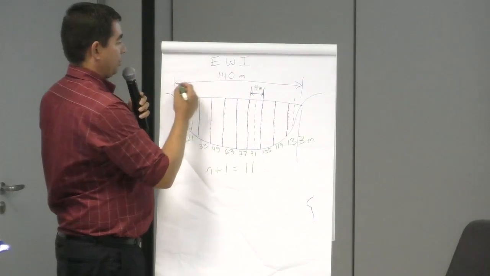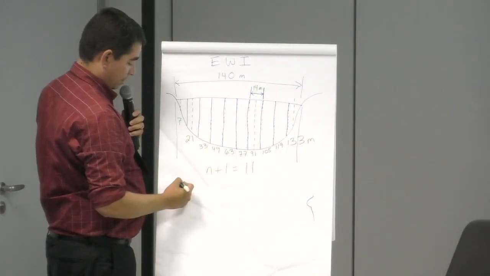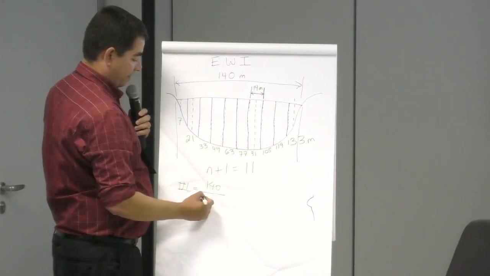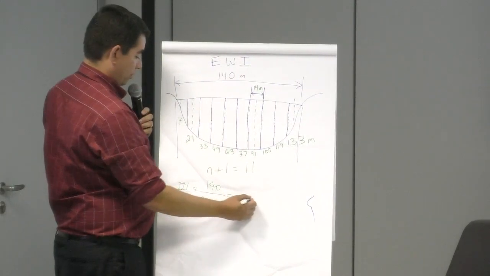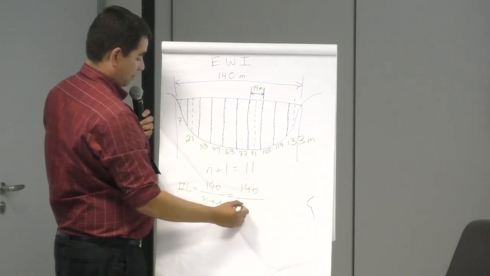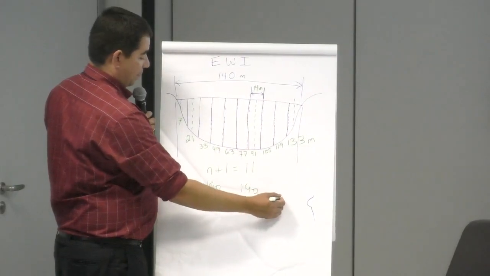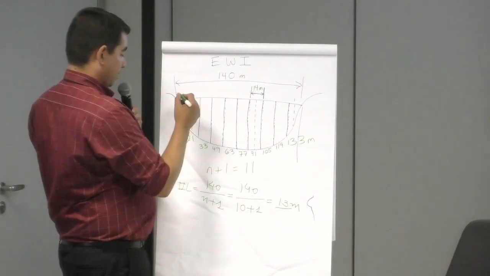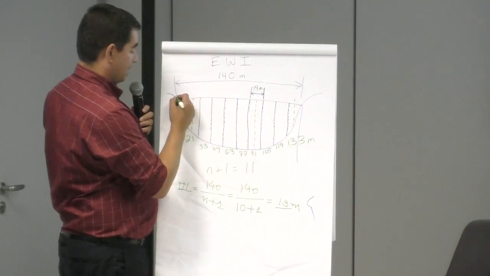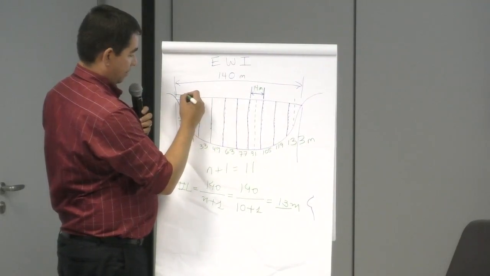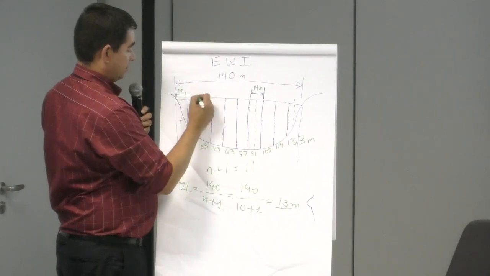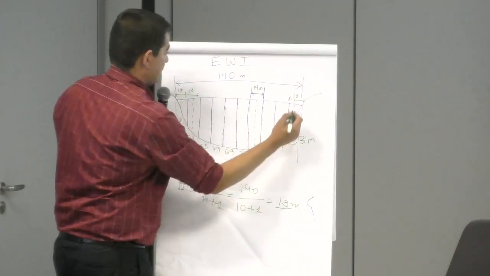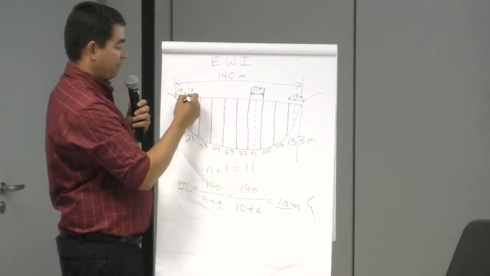A gente faz o seguinte, pega 140, então seria o igual incremento de largura, a gente pegaria o 140, dividiria pelo número de verticais mais 1, então ficaria 140 por 10 mais 1, isso vai dar aproximadamente os 13 metros, né? Acho que dá 12,7, não é isso? Então, o nosso seria o seguinte, não seria nas mesmas verticais, da margem para aqui, teria 13 metros, aí para a outra mais 13 metros, aí a última ia estar aproximadamente 13 metros da margem. E a gente faz na própria vertical.